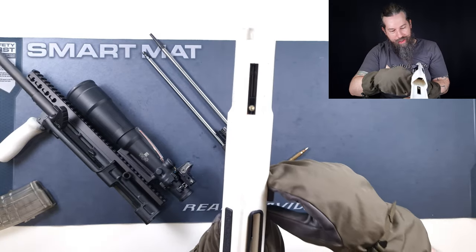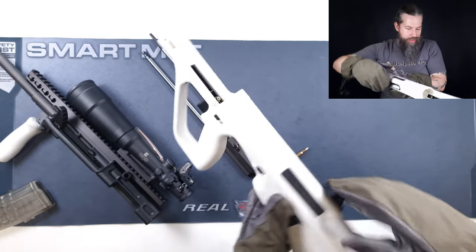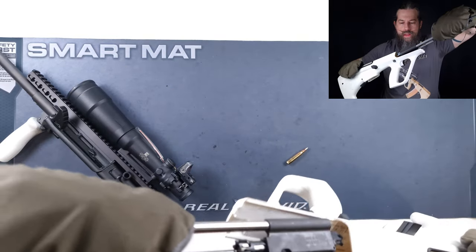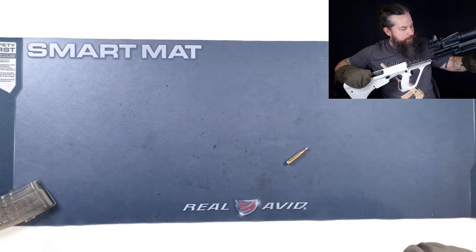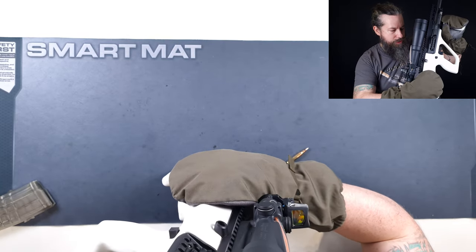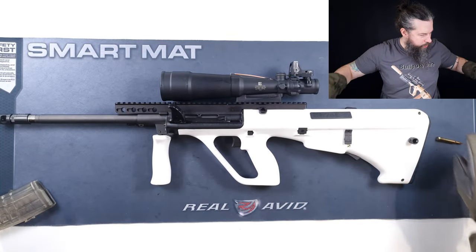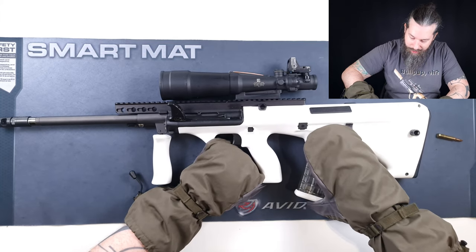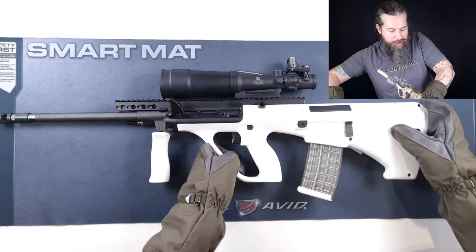Now make sure that the disassembly bolt is all the way to the right, or else the parts won't go fully in. There's the bolt carrier, there's the upper receiver. Putting it back together, pushing the bolt in, and that's pretty much it. So, you can not just disassemble the AUG with mittens on, you can also put it back together.